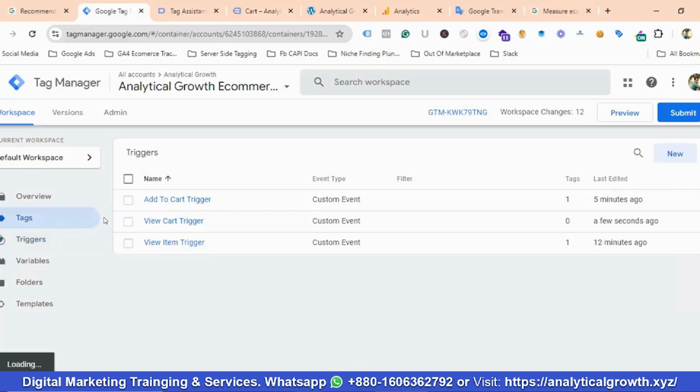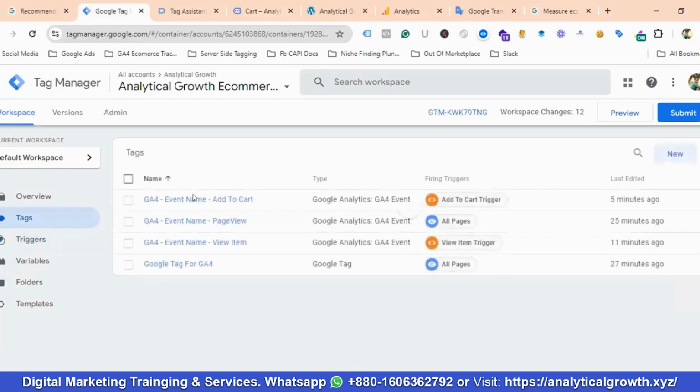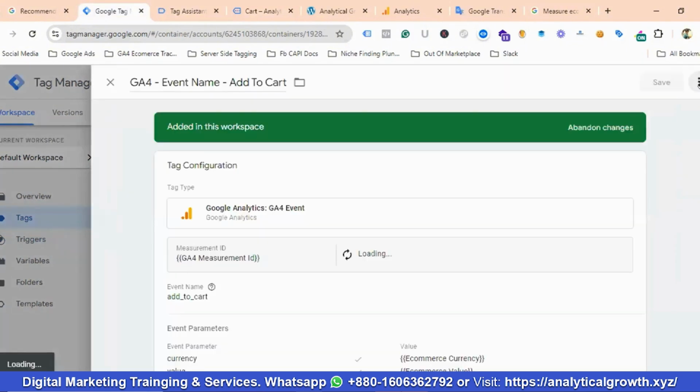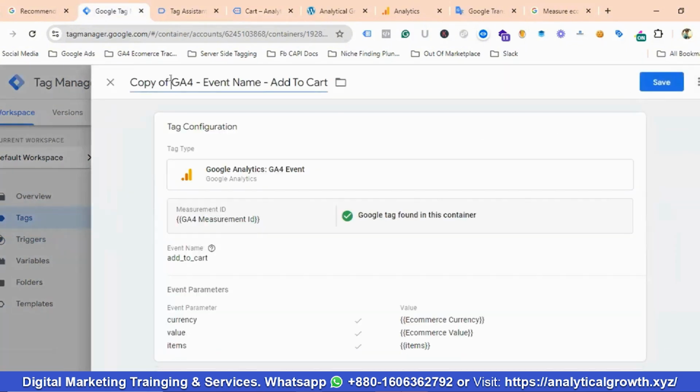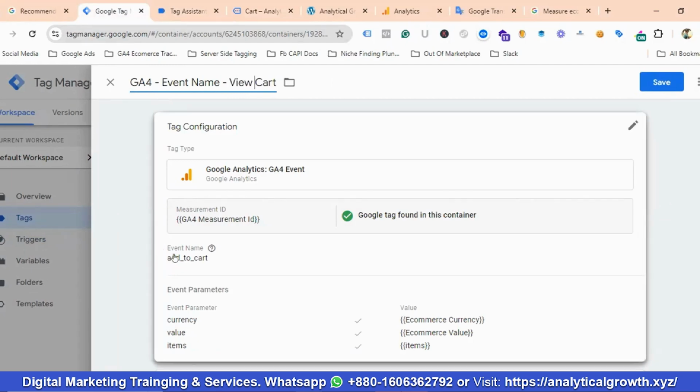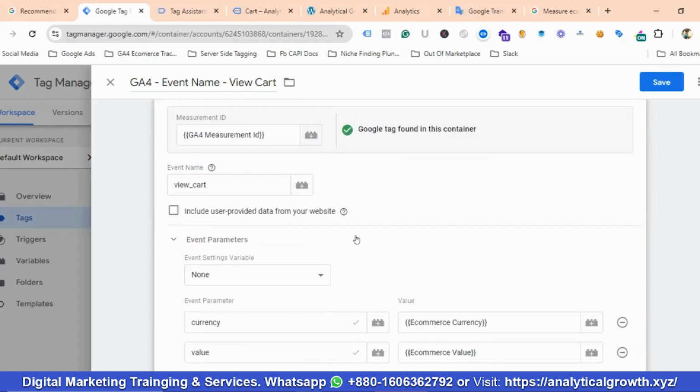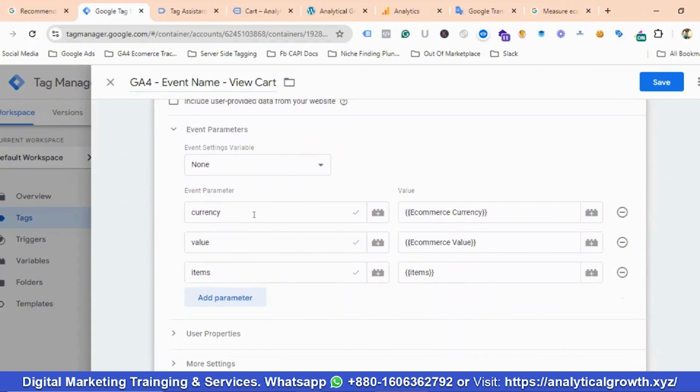I'll go to the tag section. I'm going to copy this existing tag, GA4 event name, view cart, and as the event name, I will give view cart. As I already told you and showed you, the recommended parameters for view cart events are currency, value, and items.